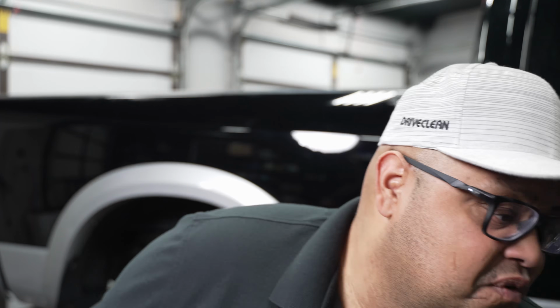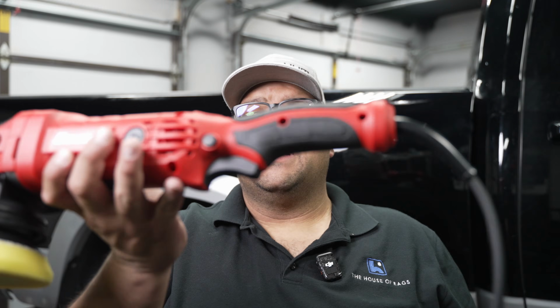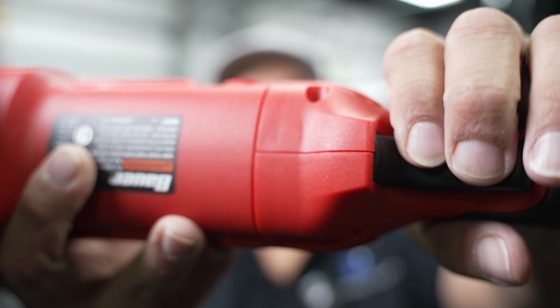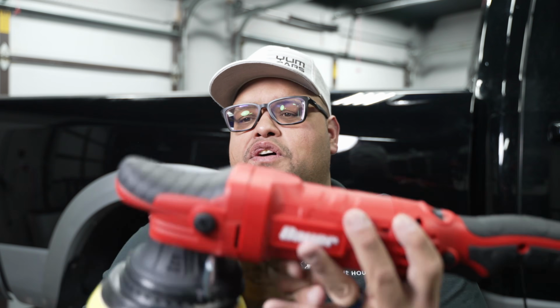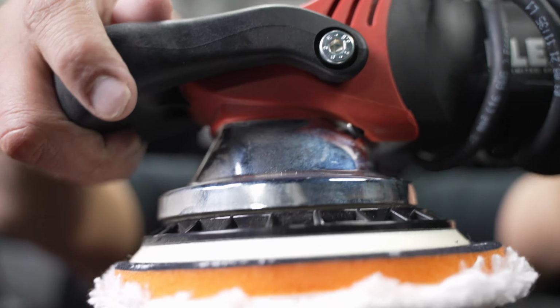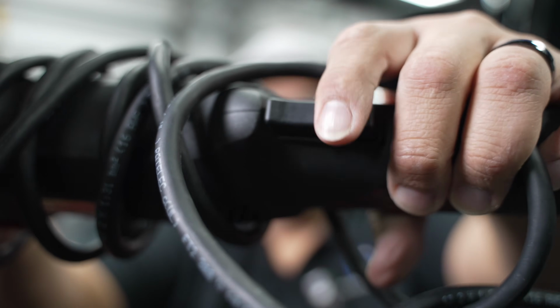I do want to say that the fit and finish from both are slightly different. When we have the Bauer here, you can tell from this instance that the button's not that great. The bill is a little smaller than what I like. And if you look at the Beast, you get a hefty bill, you get a nice button, and those are the differences. That's what you're paying for: a better fit and finish from a quality standpoint.